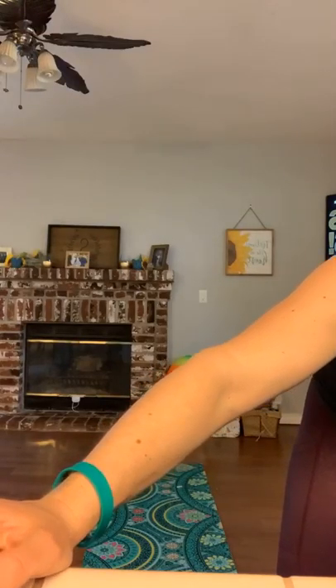Now we've got 30 seconds of each — starting with those two broad jumps to shuffle back. 30 seconds, going in three, two, one, and go. Two big broad jumps — one and two, shuffle back. One and two, shuffle back. 10 more seconds, shuffle it back — one and two, shuffle it back. We've got it — one, two, shuffle it back. Going into those bicycles in three, two, one, and go. Last 30 seconds of bicycles — exhale as you come up, nice low pedal of those feet. Five more seconds. Three, two, one.